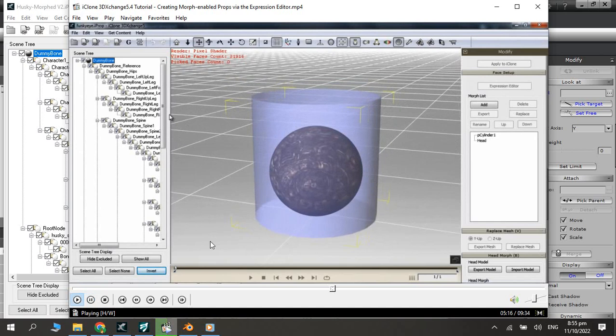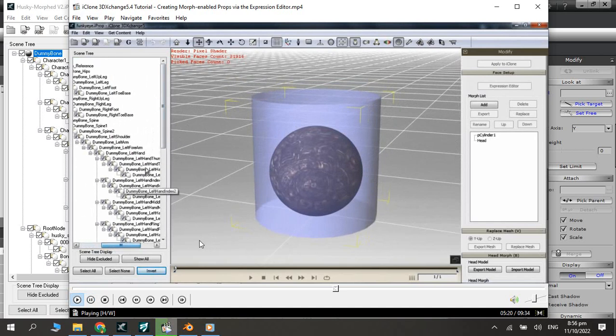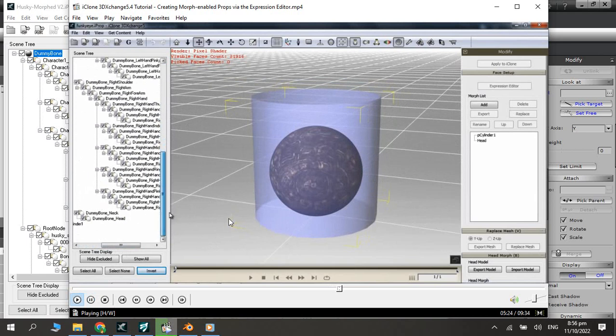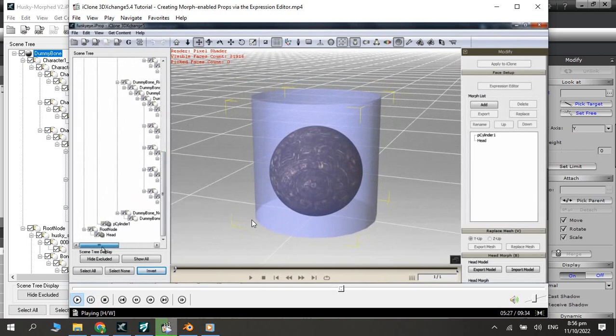Alright, so now you can see the bone structure in the scene tree. You can see all the dummy bones here that we don't really need, but we need those in order to characterize our prop here. So you can see the head and the cylinder, that's where they are on the scene manager here.